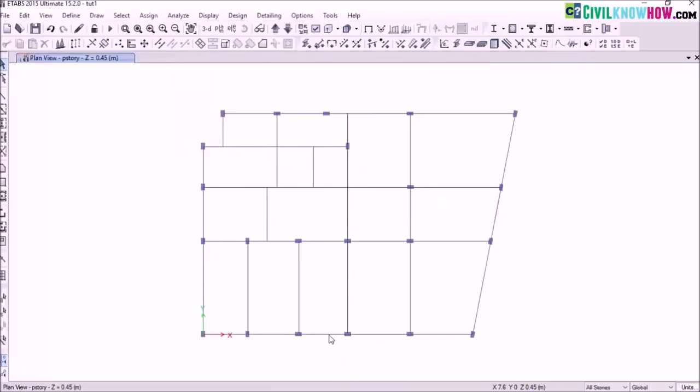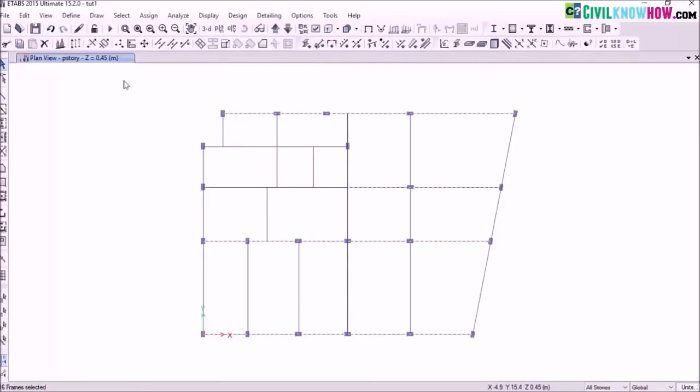So here if I select this beam, you can see that the entire frame line is getting selected. This is because I have defined or assigned beam from this point to this point as a wall, and you can see the similar behavior over here, and also over here. But my intention here is I need to cut my beams or split my beams at the column joints.